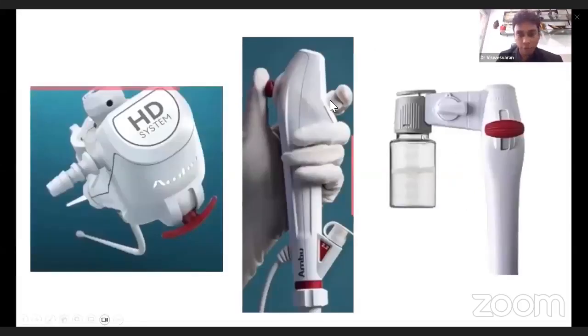So in addition to this, of late, we are also getting newer scopes coming into the market, which have an integrated high definition system. And now, if you see the ergonomics of these scopes, these are almost like your typical adult reusable scopes of good quality. Now they have got a good lever which is as sturdy as your reusable scopes, and you have got a rotator at its tip, which especially helps in positioning your forceps when you want to take biopsies from the apical regions. In addition to this, it also comes with a handy BAL collector.